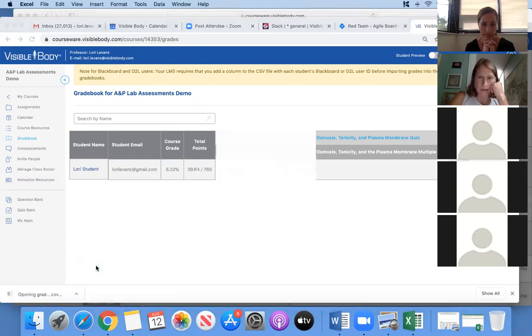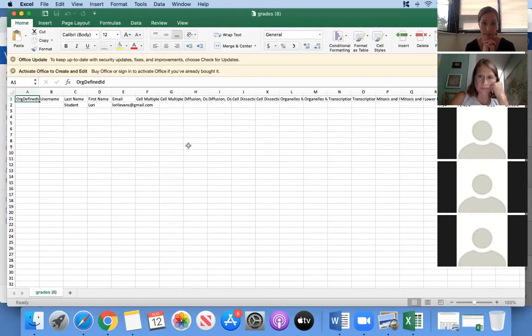So then here's what the D2L one would look like. You could see the Canvas one had the column for the SIS user ID for Canvas users who integrate courseware. We fill that in, but that's the only integration. We have a light integration for Canvas, and we haven't started work on the others yet, but this is what you would get. And you would just have to put in a column for the user ID. That's great. Or I can just export from our D2L and then copy and paste into their grades. Yep, exactly. Okay, sounds good. Thank you.